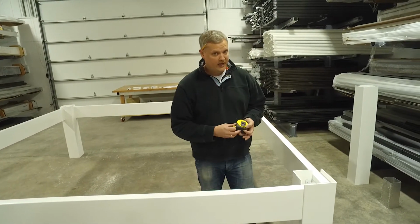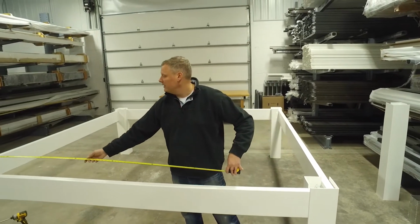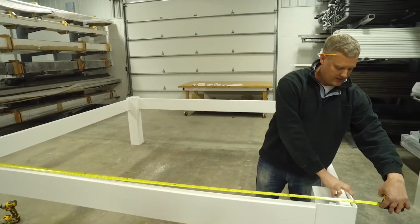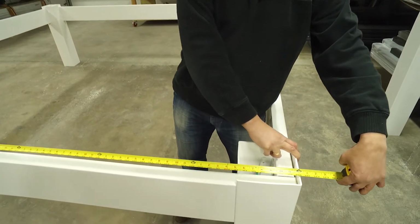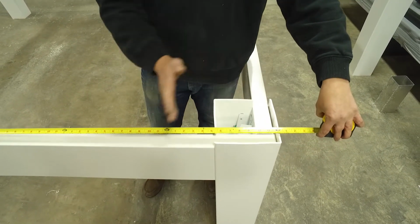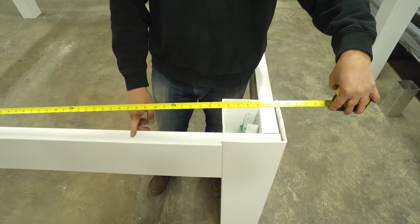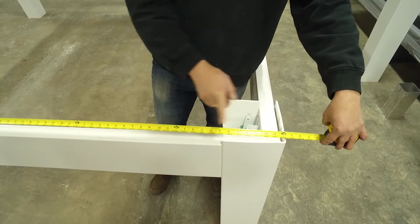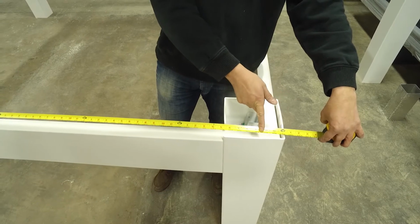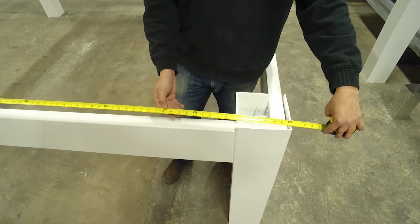The kit we're building today is 10 by 10, and we didn't change any of the measurements from the factory. If we hook our tape measure at that end and come down to this end, it's exactly 120 inches. If we did trim our pergola a little bit, say our posts were at 9 feet now, on a freestanding pergola you're going to want to trim your box beams 2.5 inches shorter than the desired outside to outside measurement. So our beams, instead of 120, are at 117.5. If it was at 9 feet, you'd take off another 2.5 inches, and they'd be at 105.5.